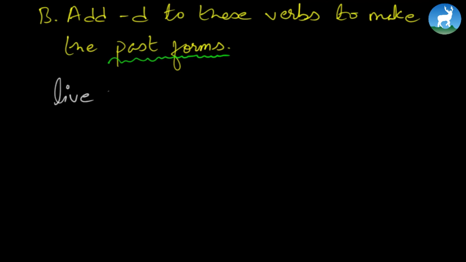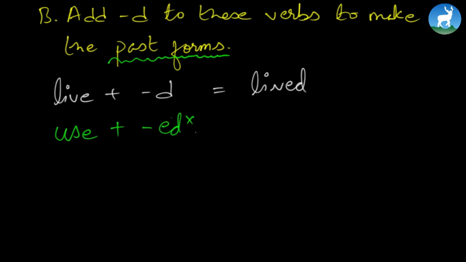Here you go. L-I-V-E, live, plus d is equal to lived. Similarly, U-S-E. See, these verbs end in the letter E, and we don't add ed again. That would be wrong, isn't it? We don't write U-S-E-E-D, used. This is the incorrect form. The correct form would be, so these are all incorrect forms. That's why, as E is already here, we just add D, which is the correct thing to do, and then we get used.